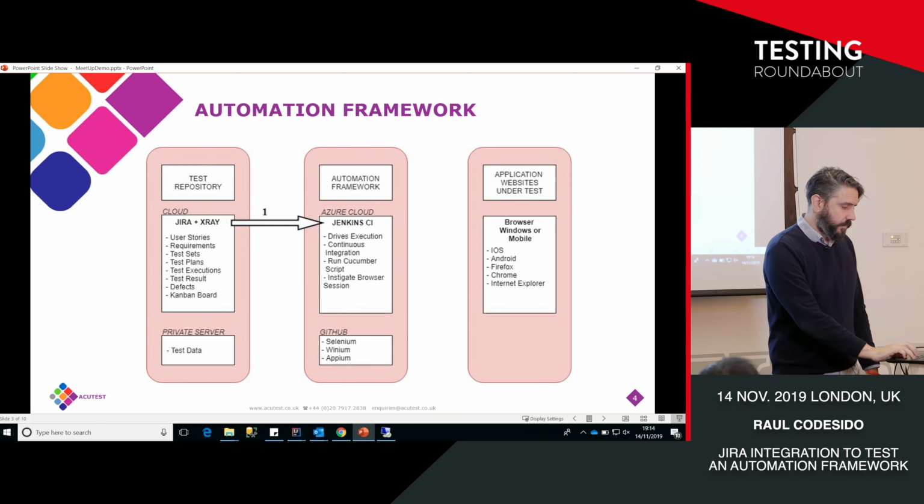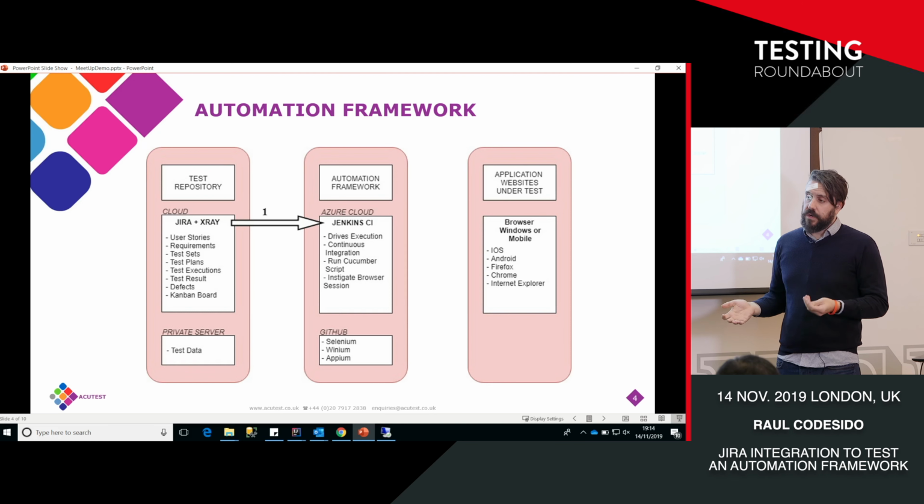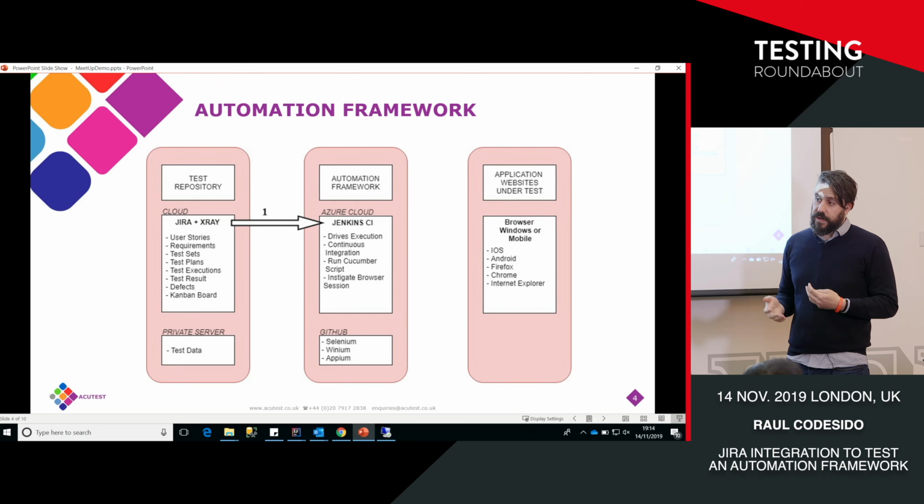Okay. So the automation framework that we develop basically is integrated with Jira. Okay. So the way that it works is that I develop the code. Okay. But then everything is managed from Jira. So that can be obviously managed from business analysts, project managers, so people that don't have real experience on automation frameworks, or even don't have a technical background, but they can literally test.